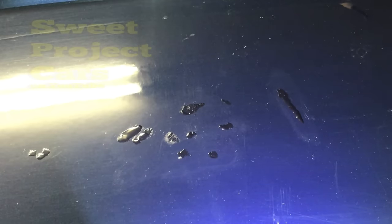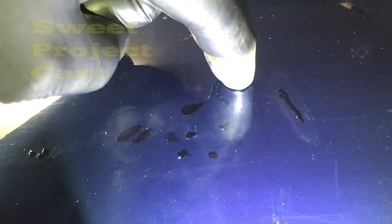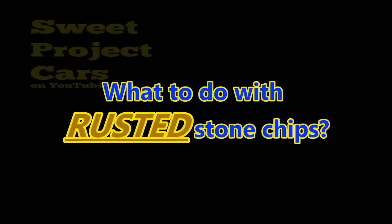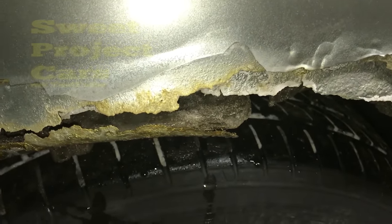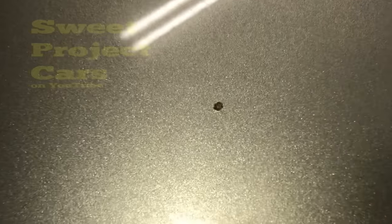Let's now deal with paint chips with rust in them. This paint chip right here has rust in it, and I'm going to share with you how to get that out. Before we get that rust out, we have to build a few tools. You're going to need a paper punch. I like to use 1,000 grit and 600 grit sandpaper. You will need an X-Acto knife. All these tools will be in the show more of the video description.